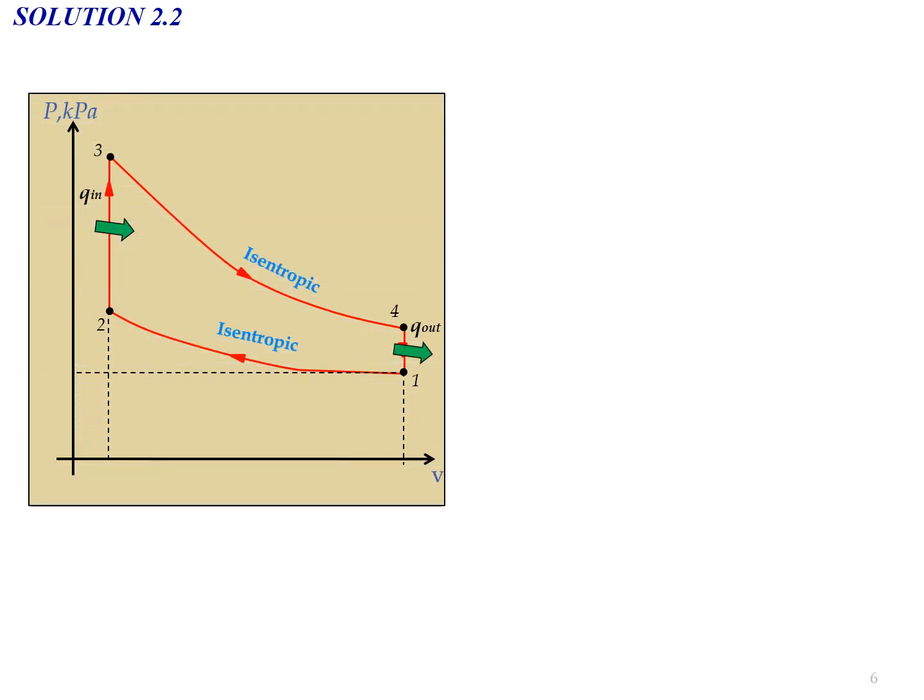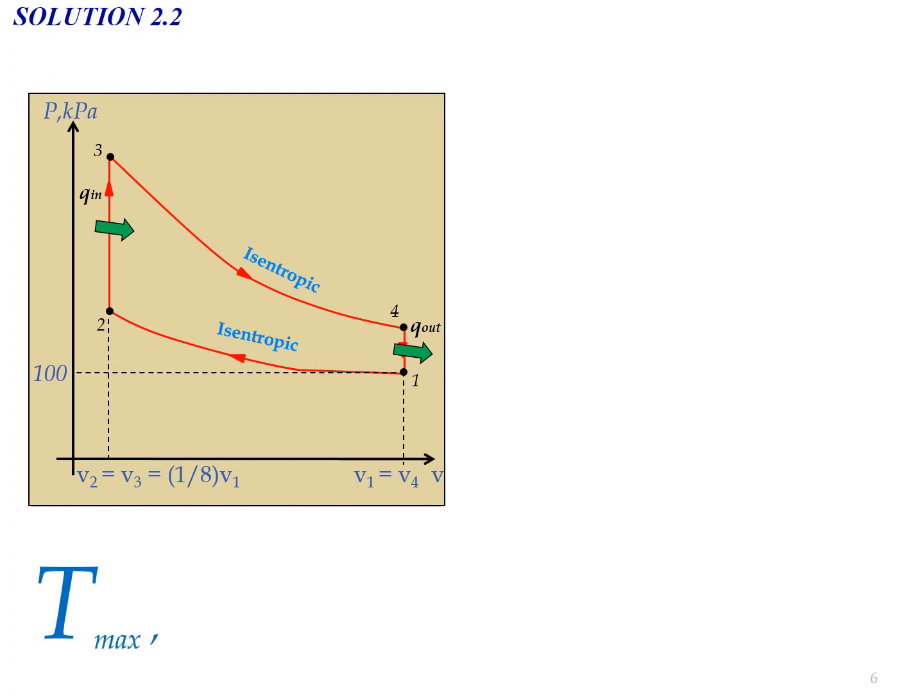Okay, the solution for example 2.2. First, we need to draw a PV diagram and put whatever data is given in the question on the PV diagram. So we know that P1 equals 100 kPa and V2 equals V3 equals 1 over 8 multiplied by V1. We can obtain this value from the compression ratio given in the question, which is equal to 8. And we know that for the Otto cycle, V1 equals V4.